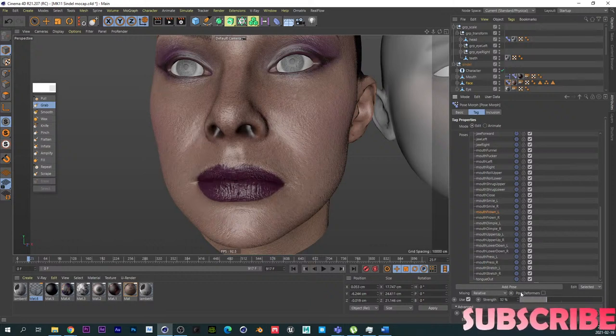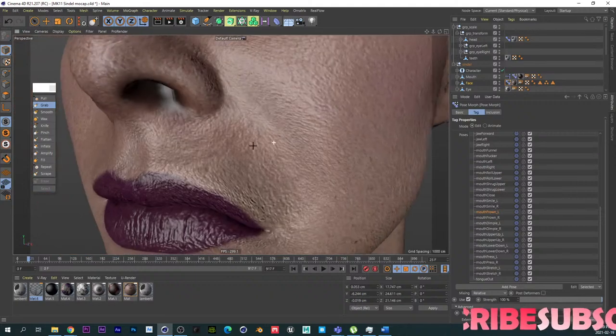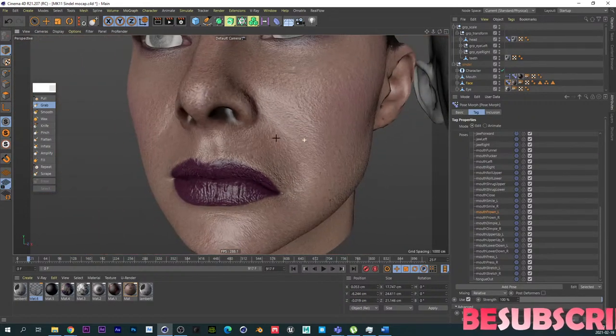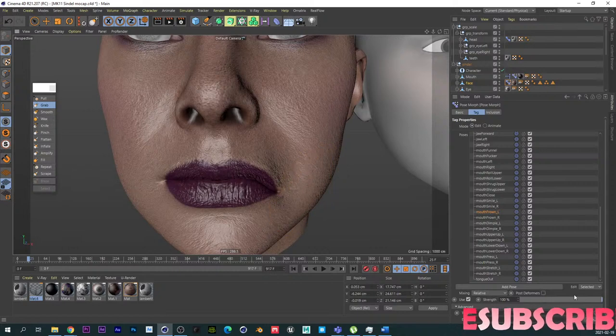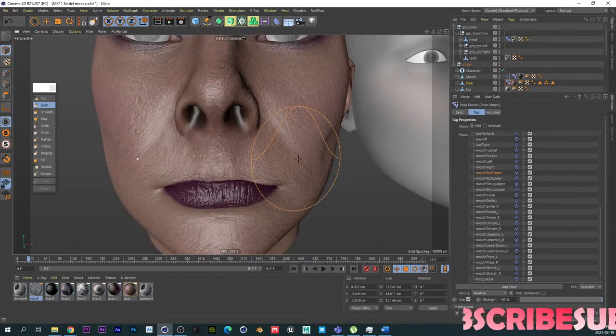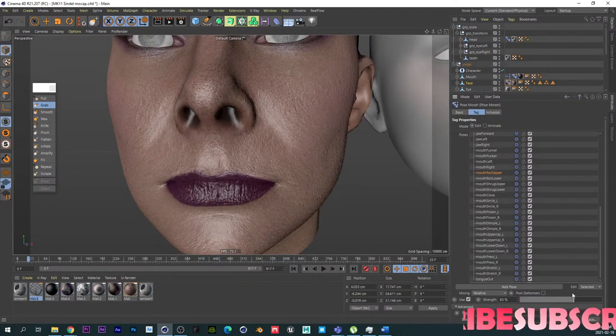So, if you're face rigging, the way I tend to bring the characters to life is I give them a little bit of maybe a dimple or a wrinkle, because that would really sell the realism, if you know what I mean. For example, if I go over here, as you can see, when she rolls her mouth, the upper lip, you see that this part goes in. So just little things can make a huge difference.